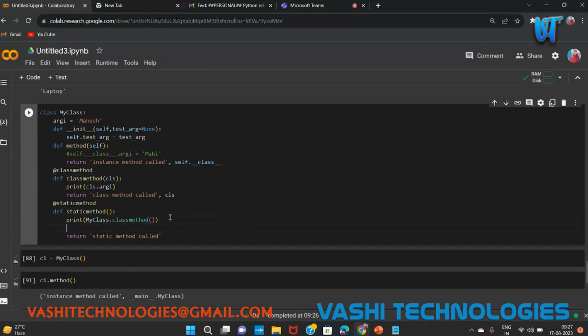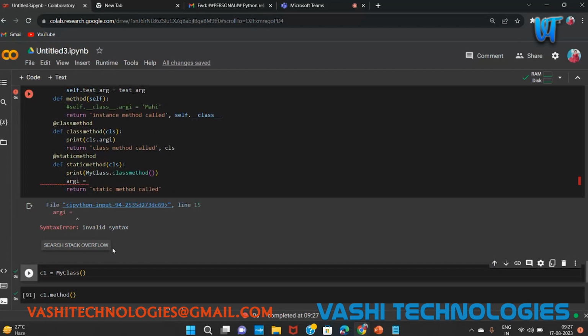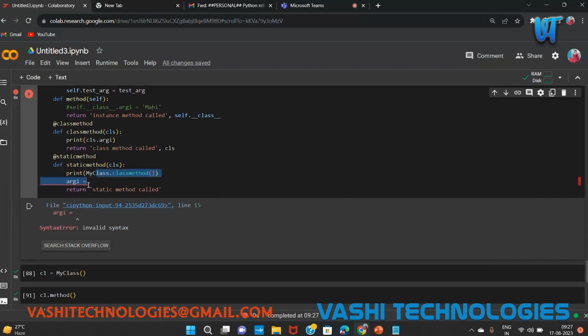If I modify some R guy, it won't allow. The reason being this R guy is not available. If I do CLS here, even this won't be available. It won't allow us to do it. If I use the CLS here, let's see what happens now. Let me remove this.